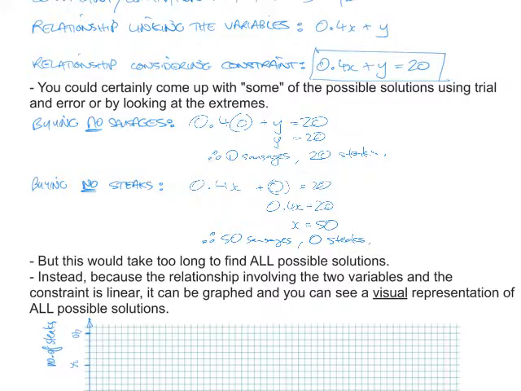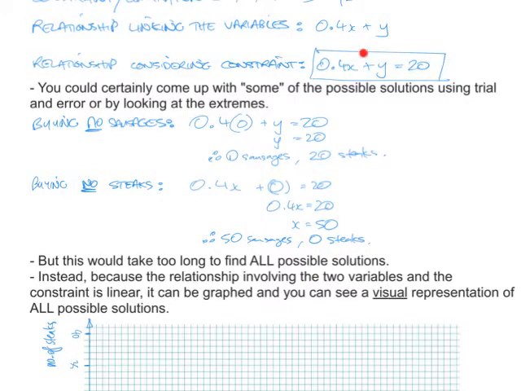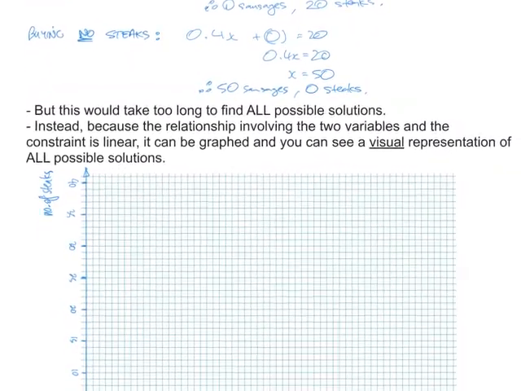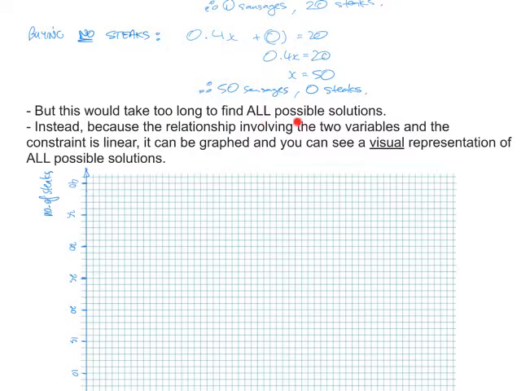The only problem is that this relationship has many different solutions. We could buy certain combinations of steak and sausage to ensure we have a mix, rather than just no sausages and all steaks, or all sausages and no steaks. We don't have time to do a trial and error solution to this. It would take too long to find all possible solutions manually. You'd try one sausage and see what you got, try 2 sausages. It's going to be too many different steps there.